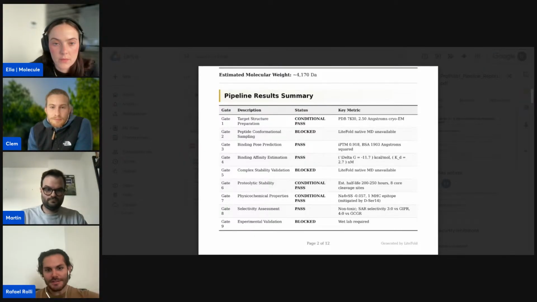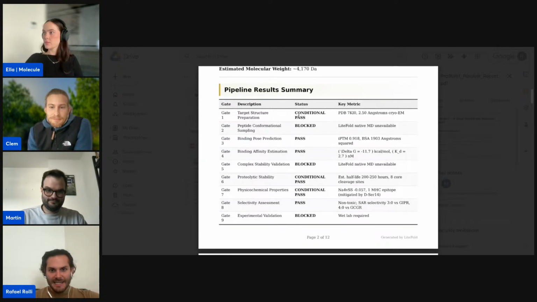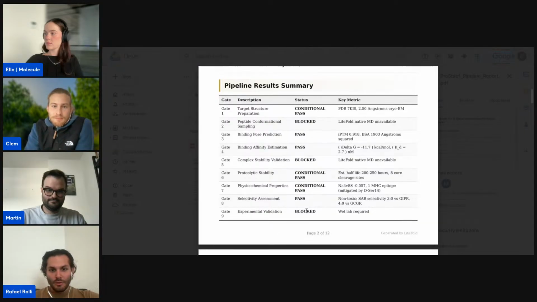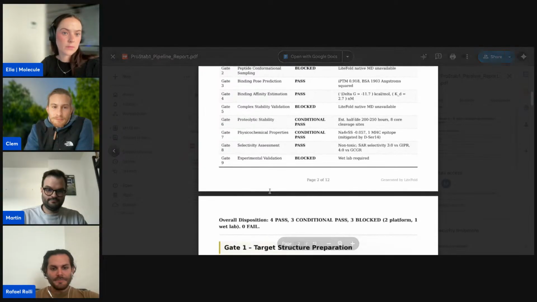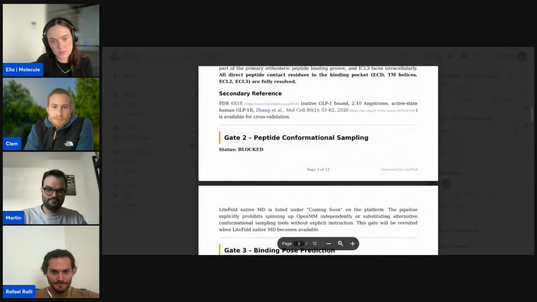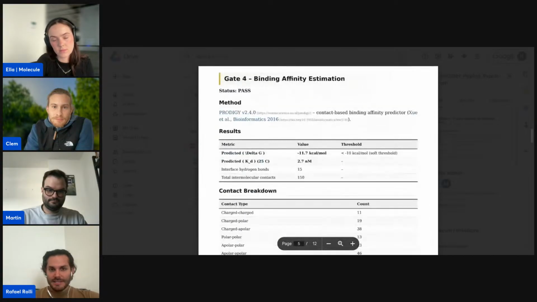But good news, they've been available since this week, so now we can run everything. As you can see, this had a few conditional passes, but most of the things passed. Gate 9 is blocked because that's what requires the lab. And then we did that with all our candidates as a test.